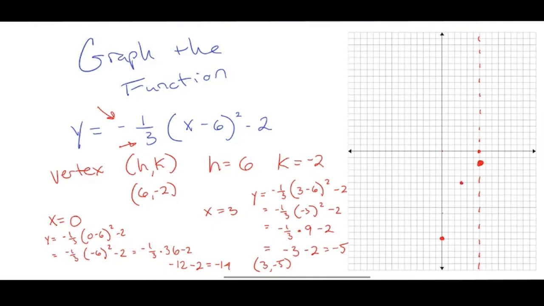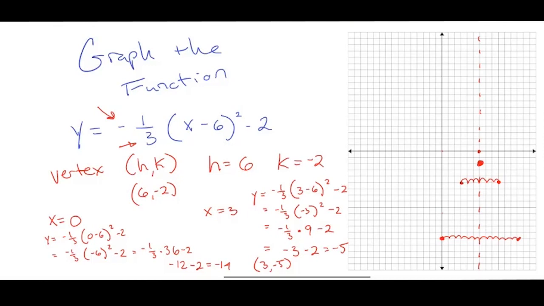All right, now I'm going to want to graph this, but I also need to know what the other side of the graph is going to look like. So I will go from this point, and I will see that I go 1, 2, 3 to the axis of symmetry, and now I'll go 1, 2, 3 will take me to my next point. Now from this point down here at (0, -14), I will go 1, 2, 3, 4, 5, 6 to the axis of symmetry. And that means I will go 1, 2, 3, 4, 5, 6 to my next point.